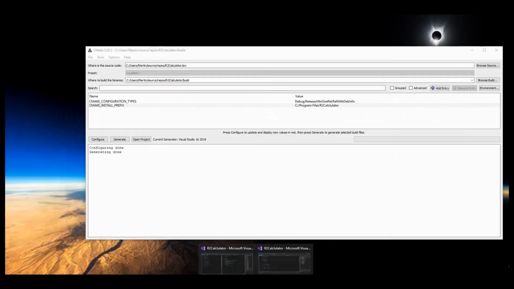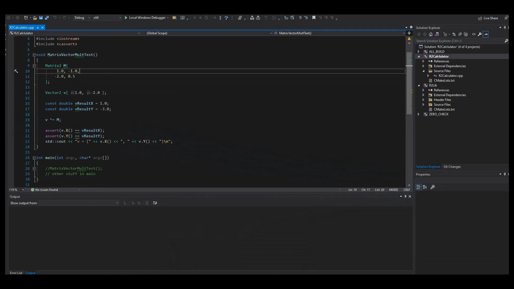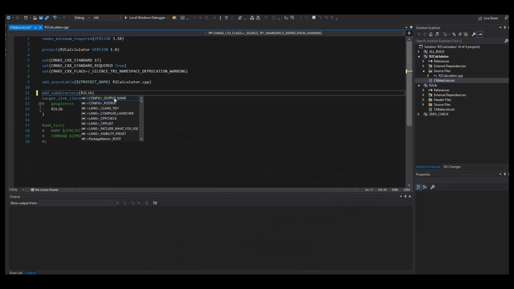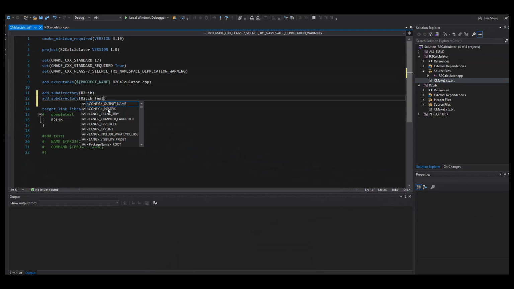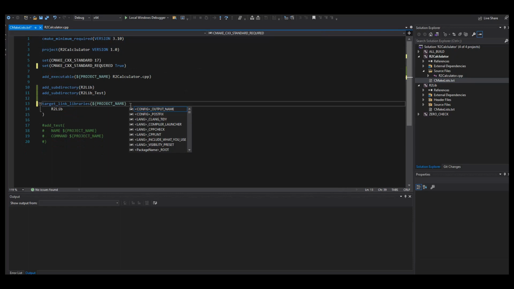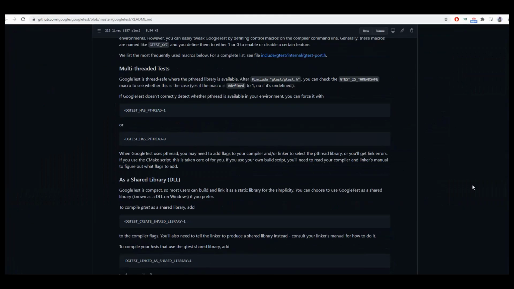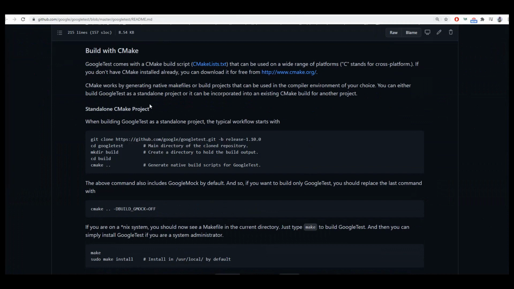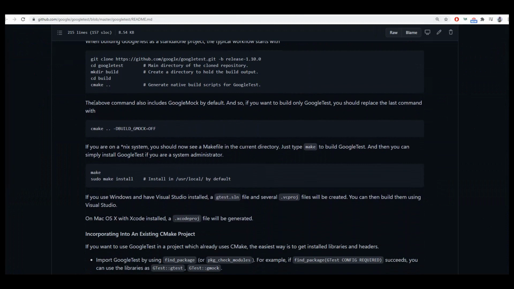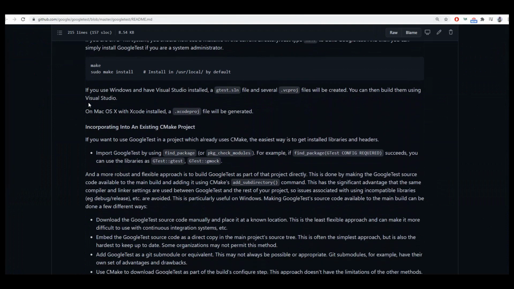Now, obviously we want to make sure that everything is connected. So, well, for now we're just going to clean up our main CMake lists and try to include the new node into our system. And after a few more hours of trial and error, I figured that the best manual is actually given by the documentation in the GoogleTest repository itself.